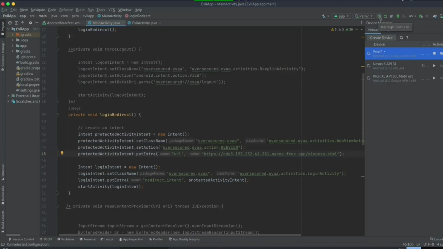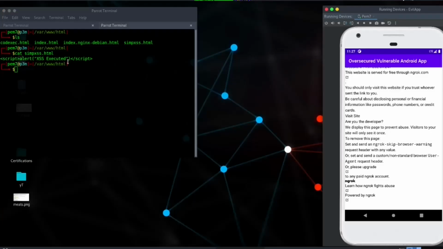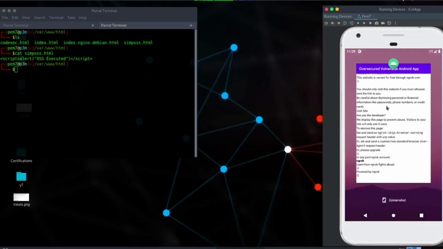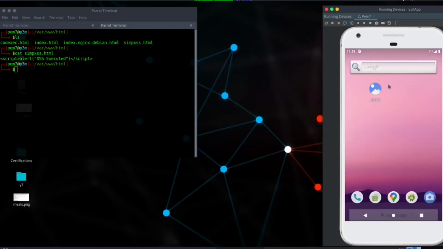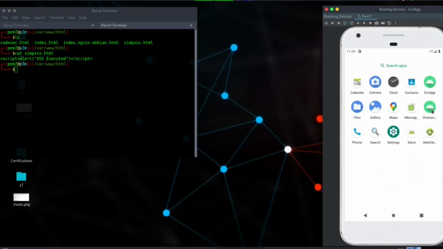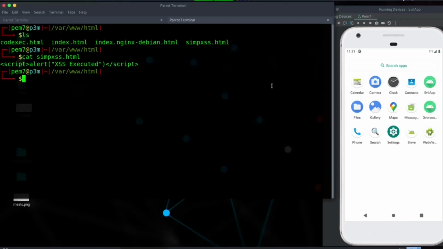So we are going to run the application again. Actually, the payload, this is how it looks if you cat it. So it is just an XSS payload. But as you can see, it doesn't fire, it's only the ngrok site that it displays in this page. So there is nothing much. It seems this part of the web view isn't vulnerable to XSS injection. There are so many vulnerabilities that we are going to look at in the Oversecured application. But for deep links, that is it for now. See you around.